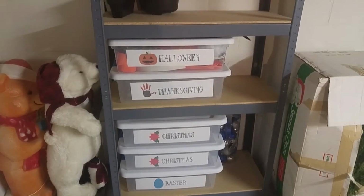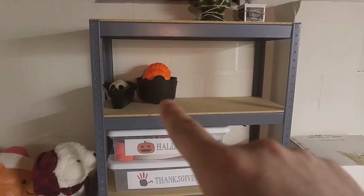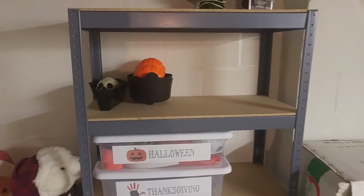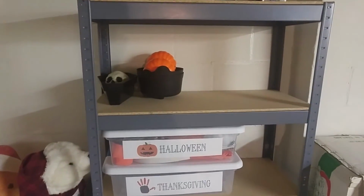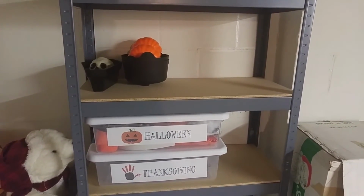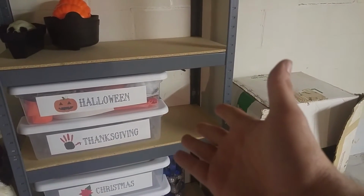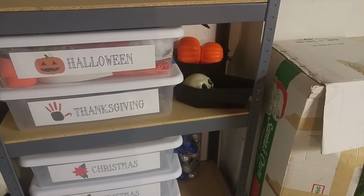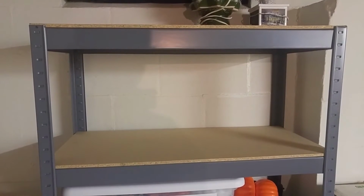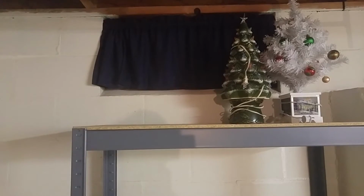Alright, so I have the Halloween tote filled up, and the little candy baskets or buckets, whatever you want to call them, that I said didn't fit, I just put on the shelf right above the Halloween tote. And actually, in all honesty, now that I'm thinking about it, since they're small enough, I could probably just put them on this small shelf here because they won't take up so much room. Okay, so I went ahead and did that, and now I have this whole shelf free to do whatever I need to, as well as the rest of the shelf up here.